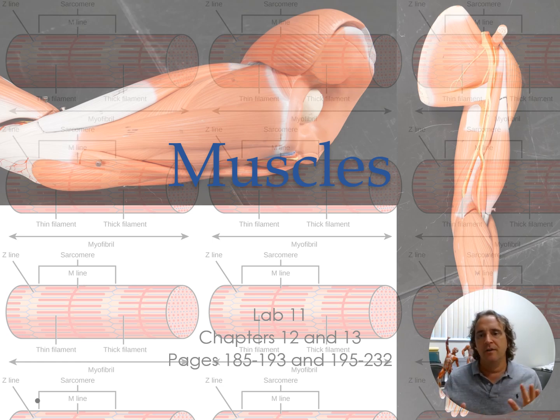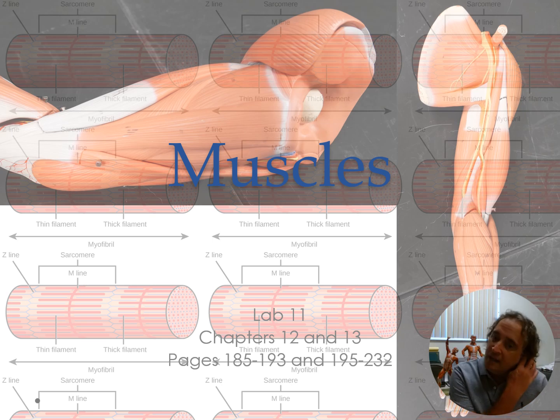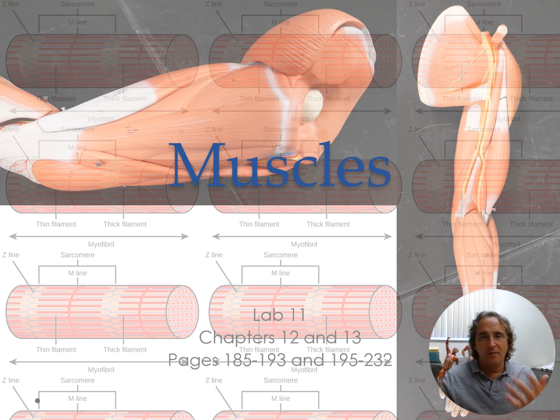This is going to go over all the different types of muscles. You can see behind me I have the muscle man, muscle woman, I have the head and neck muscles, I have the arms and leg muscles next to me. I have the pictures of them on the background of this slide.